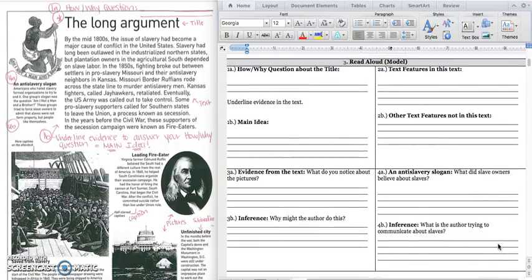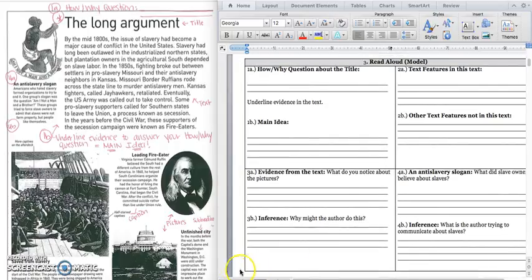Then turn the page in your notes. As you'll notice, our text is about the Civil War. That means it's a non-fiction text. Everything we're going to read in this book is true. And so instead of using CSPS, we are going to use the how or why question strategy. And so we need to first turn the title into a how or why question.